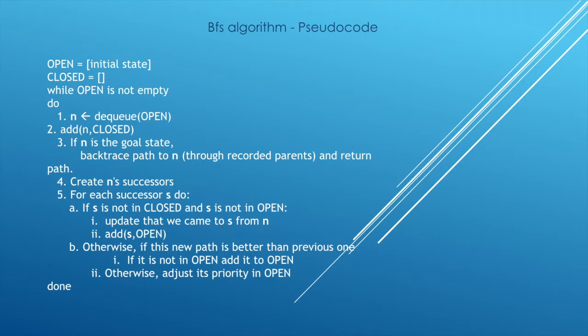and then we will check for each possible move if we haven't visited that state at all. If so, we will update the state we came from to the possible move and finally we will put it in the open priority queue. Otherwise, if there is a cheaper way to reach the next move, we will update its cost in the open priority queue. In our project, we will never reach the otherwise state because we cannot get to the same state from different paths.